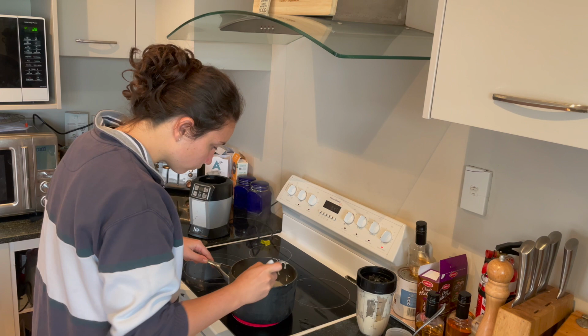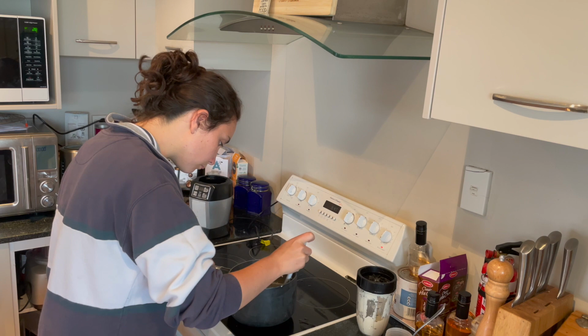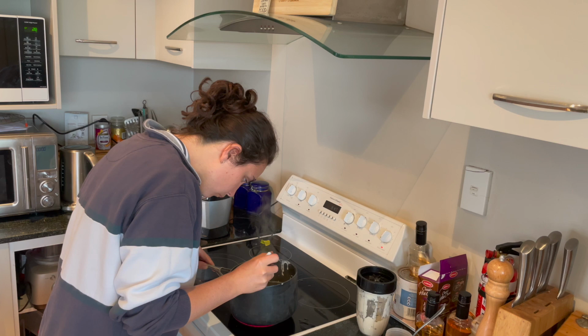Then the remaining half I put back on the heat and I added in about a tablespoon or so of golden syrup, which I know you don't have in America, but you can also just brown a little bit of sugar and it'll do the same thing. I also added a tiny bit of caramel syrup I had left over around the house. I then let that boil off a little bit more because it went a bit runny and chucked that into the other mold. And then I explained the rest of it in the next clip.